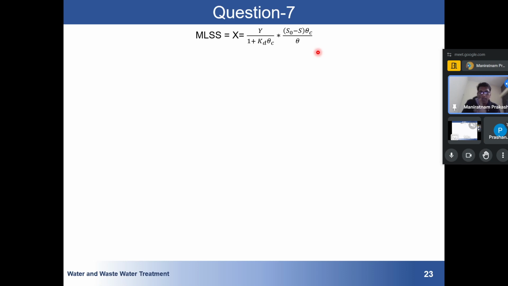You will be substituting mass in minus mass out plus or minus some kind of reaction. Here it will be minus reaction only, minus kd into concentration. If you rearrange all this, you will get this formula, that is yield coefficient divided by 1 plus kd theta c, times S0 minus S divided by theta c divided by theta. All this is related to how much the initial concentration was and what the final concentration in the system is. And again remember this S0 which we talk about, see, all data has been given. S0 is generally defined here.